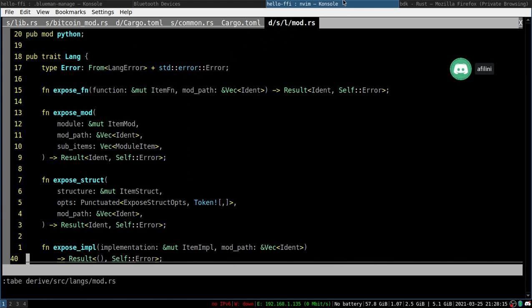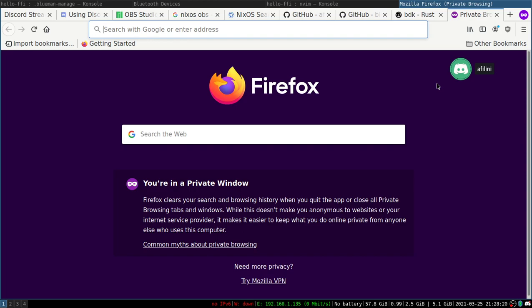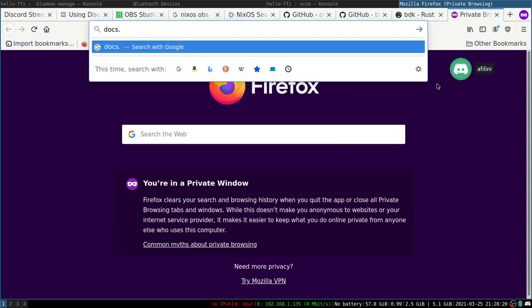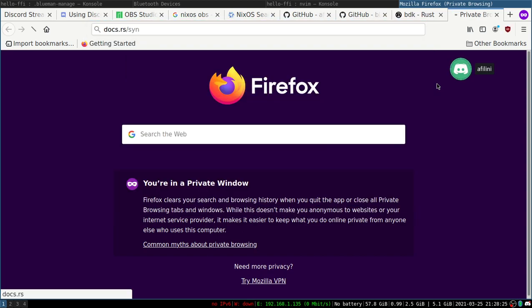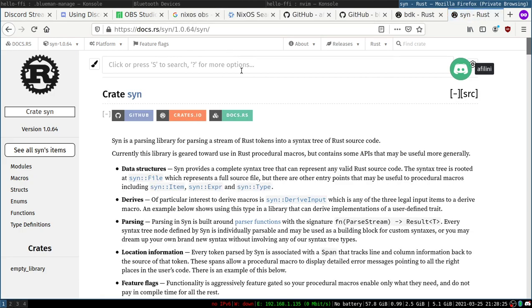These are all types that come from syn. I don't know how it's pronounced, but I think it stands for syntax. This crate has all the utilities you need to parse Rust code. Our proc-macro only gets a token stream, just a bunch of tokens, and we use syn to parse them into actually usable objects.